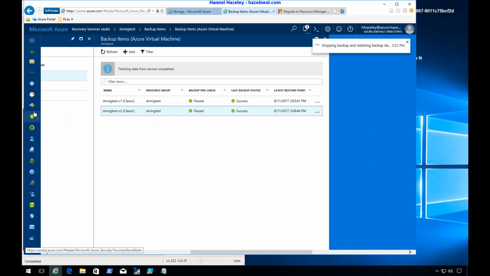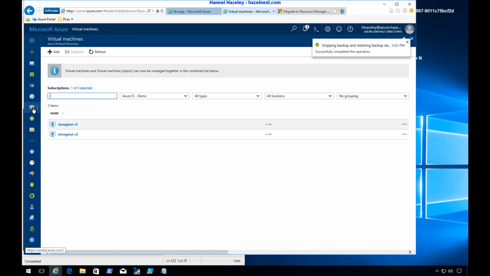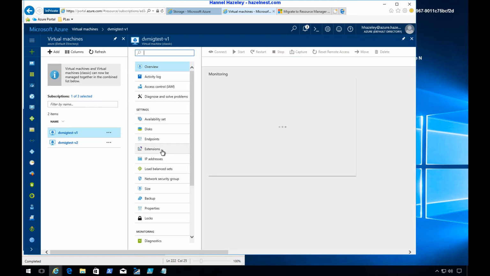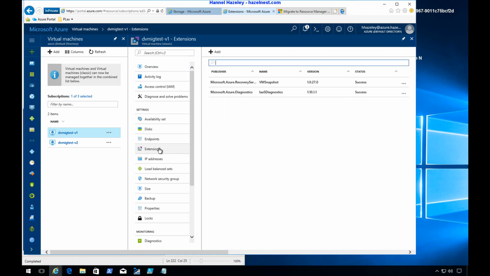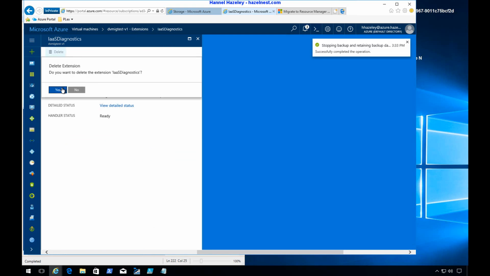Okay, and while that is getting stopped, I'll jump back over to my virtual machine. We'll be on 1, right? And I'll check my extensions. And I'll delete the diagnostic extension too.